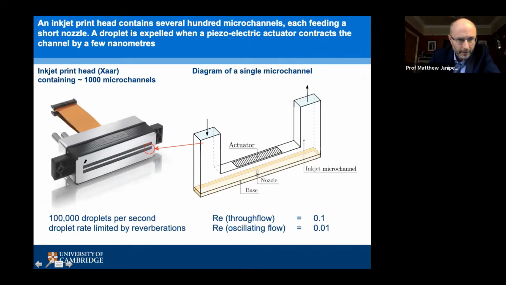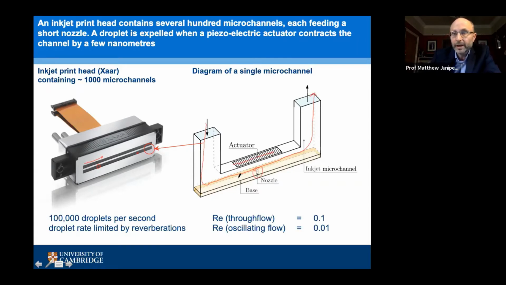But you have several hundred channels in this black region here. Each channel sits just here, and I've blown up a channel on the right-hand side. The way it works, ink comes in, it's continually flushed through this channel and out the other side. The flushing is to make sure that any bits of gunk or any air bubbles are continually flushed out. You don't want them getting stuck in the nozzle. At the bottom, that is the face you can see here. At the bottom, there's a nozzle, and that nozzle is typically 20 microns in diameter. It's very small. And then on the opposite face from the nozzle is an actuator.